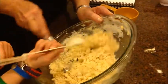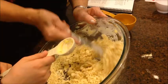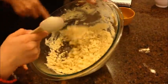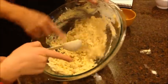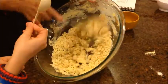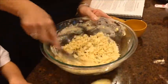Okay, put it over in here. Okay. We've got a big, big bowl here. I think it's gonna do it this time. See how it's all getting incorporated? Mm-hmm. Yeah, good job.